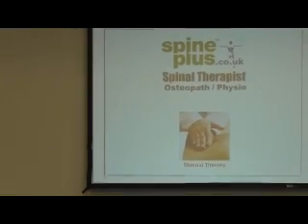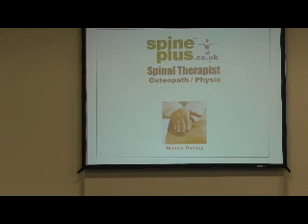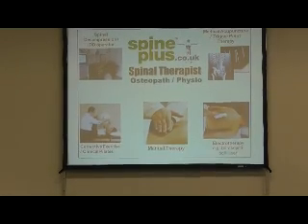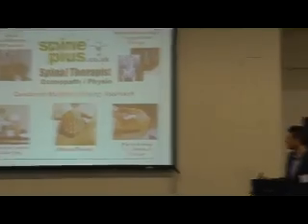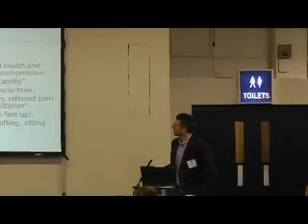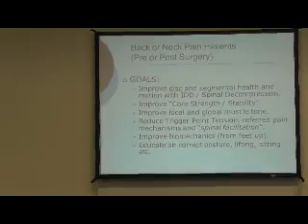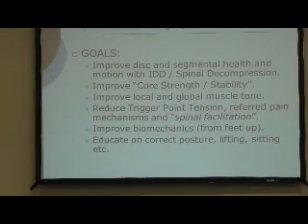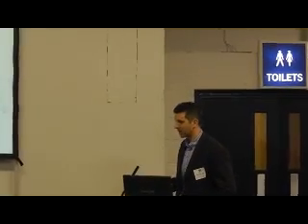Just a quick overview of the overall treatment approach - we have a team of therapists and a range of other tools available. As a combined treatment package it works very well. The goals are really to increase disc health, increase core strength, improve global muscle tone, reduce trigger points, and improve biomechanics. Assessment is an important part of the process too - it's not all about just looking at the MRI scan, you have to keep talking to the patient and doing physical assessment.